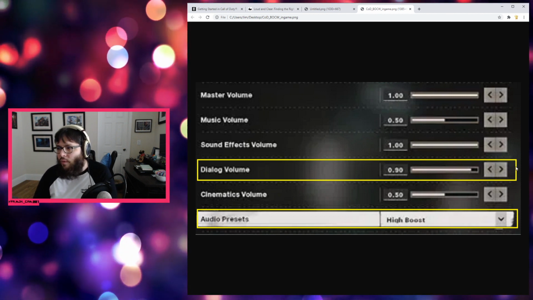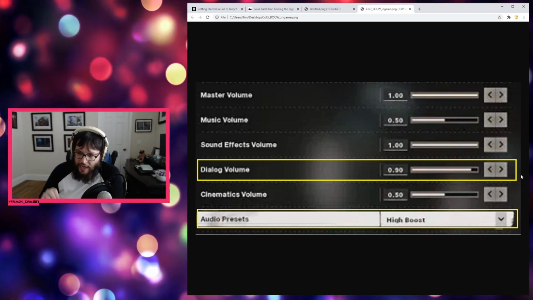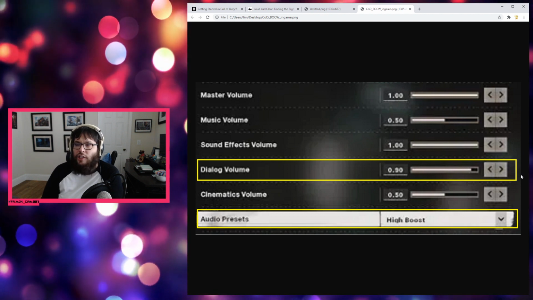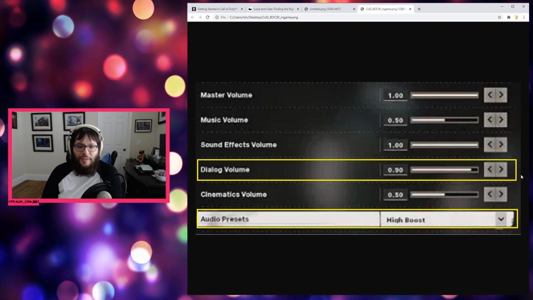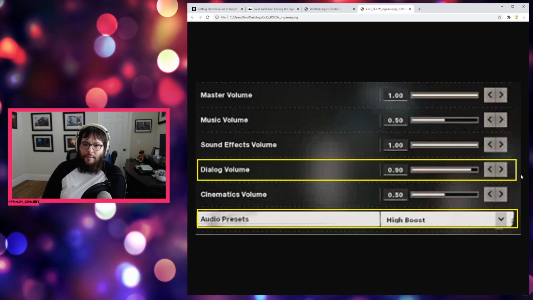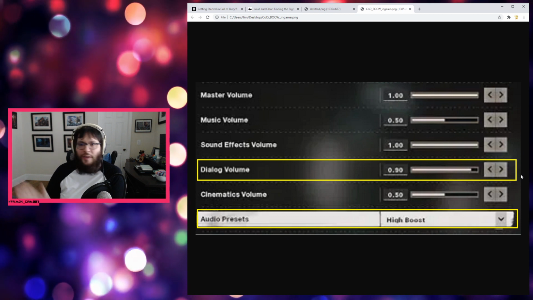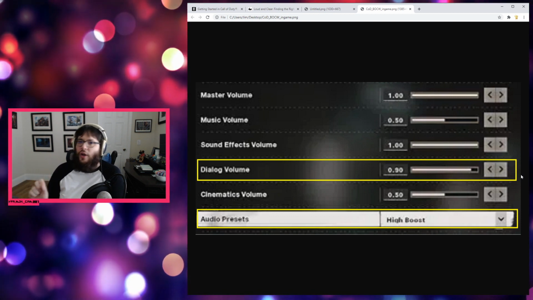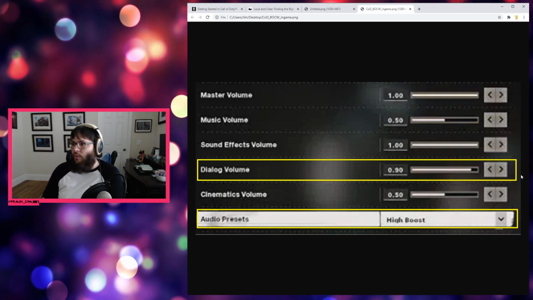The two that I'm really focusing on here are the dialogue volume and the audio presets. The dialogue volume, I have got to say in Call of Duty, this is the chattiest bunch of NPCs I have ever seen in my life. Obviously, they're not NPCs, they're the other players in the game, and I'm not talking about on comms where the guy's got his DualSense microphone open and you can hear his wife doing dishes in the other room or something. No, I'm talking about the audio in the game where characters are constantly telling you about them reloading and what they saw and what kill streaks they have.